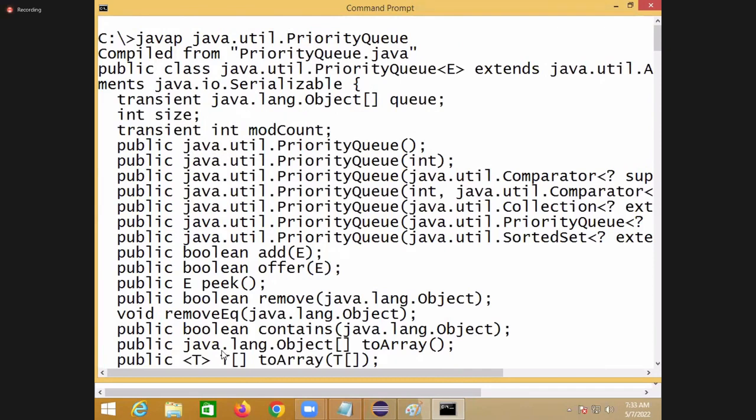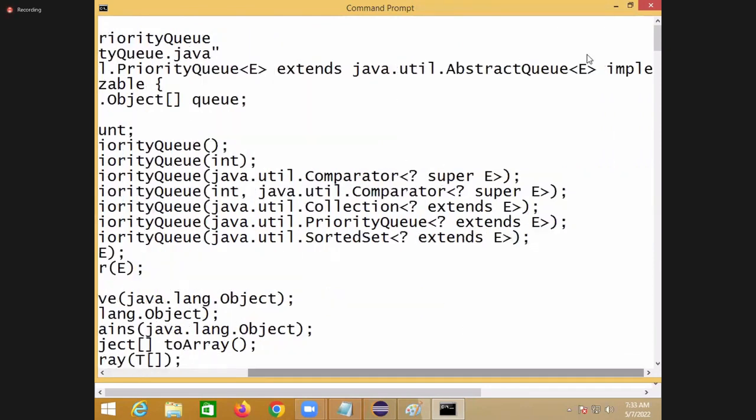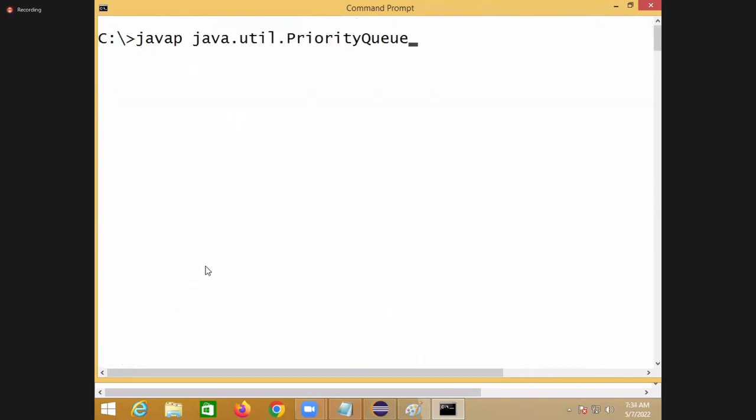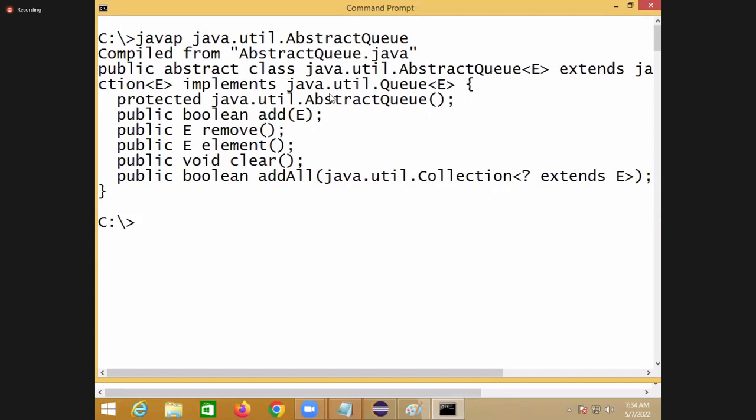But the priority queue comes from abstract queue actually. Same. Here one add is there, remove is there. If you want element, clear, addAll.